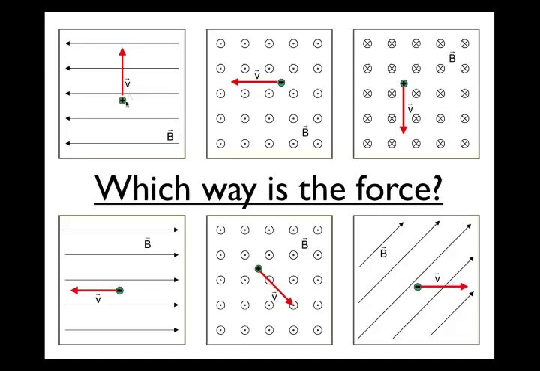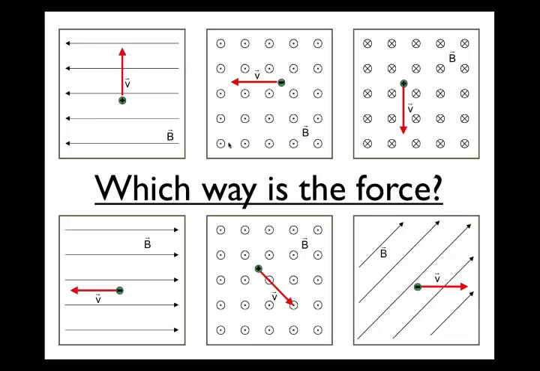Case number 1, I have a positively charged particle. It's moving toward the top of the screen, so I point the fingers of my right hand toward the top of the screen. I have to twist my right hand around to curl my fingers on that right hand to the left side of the screen, which is the direction of the magnetic field, and that leaves my thumb pointing directly at me or out of the screen, and so that would be the direction of the force on this charged particle moving in this magnetic field.